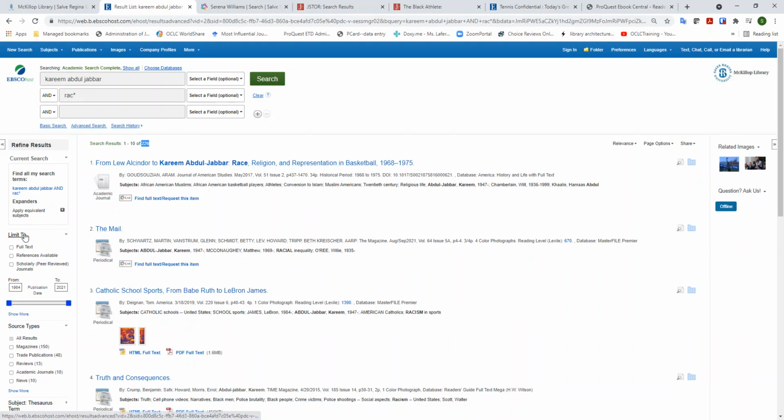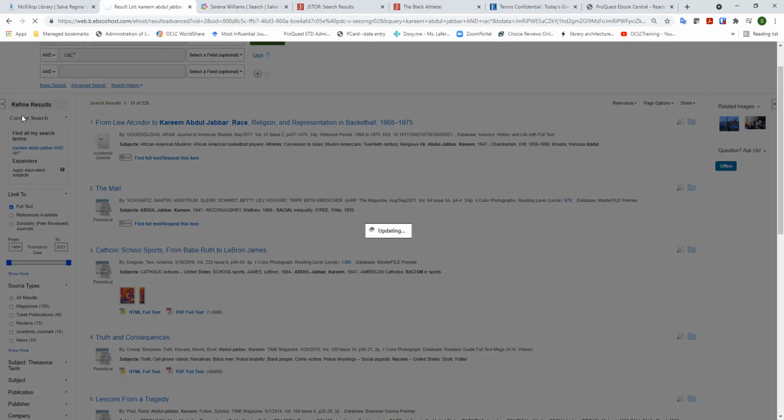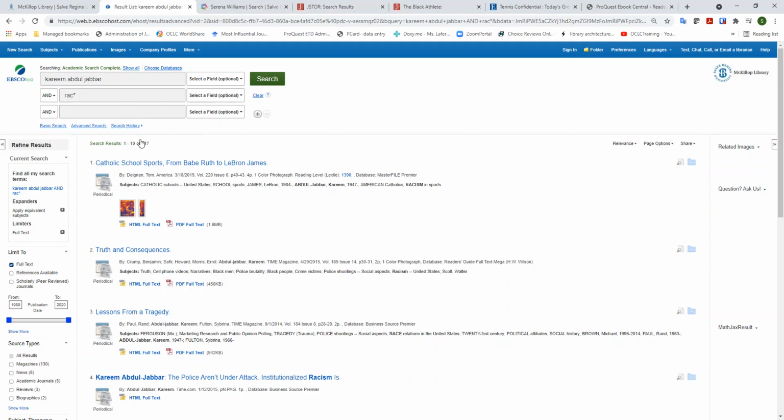And the other thing we can do is we see here, if it doesn't say full text PDF, it says that it might not be in the database, this article. So the other thing we can do is say that we only want to see articles that are full text. Click on that on the side here. And this is going to take our numbers of results down a bit more.